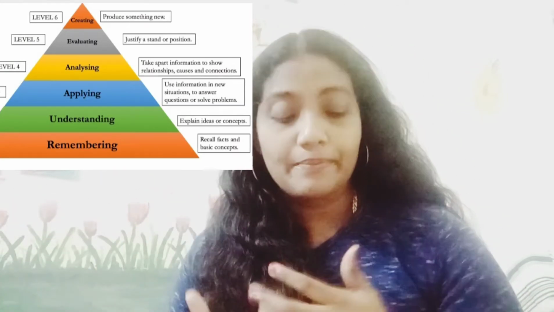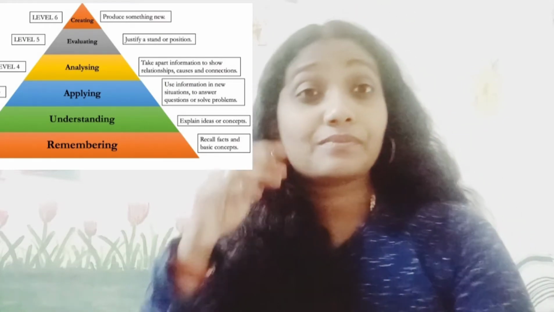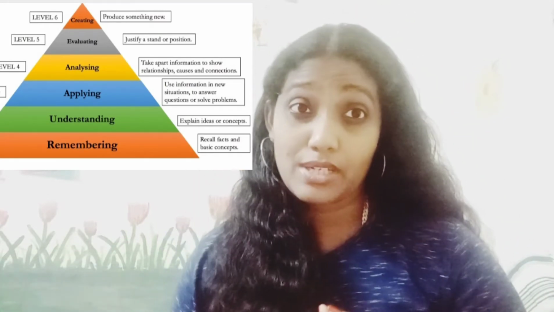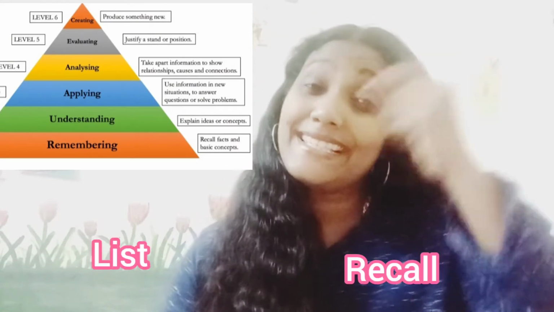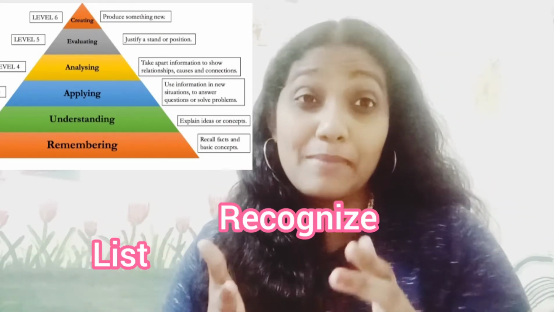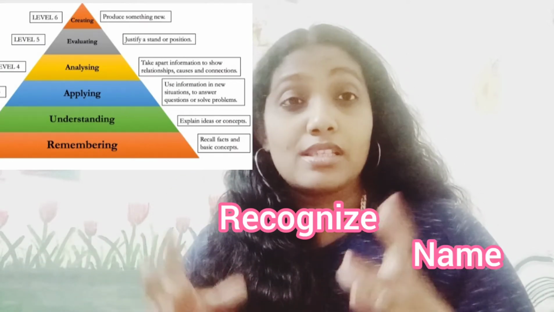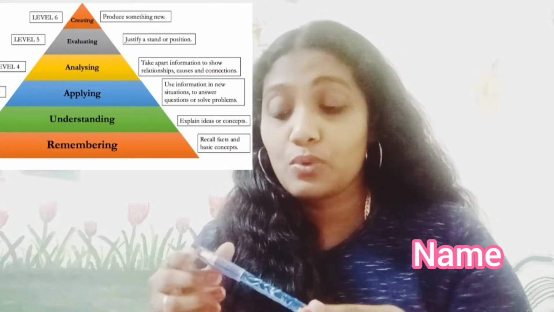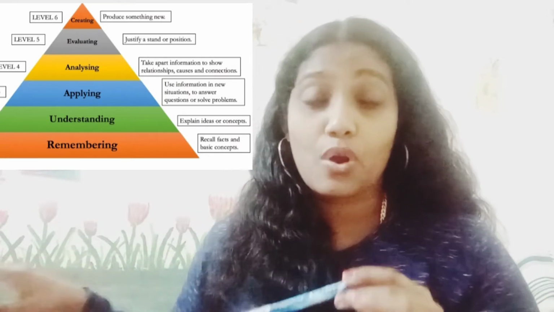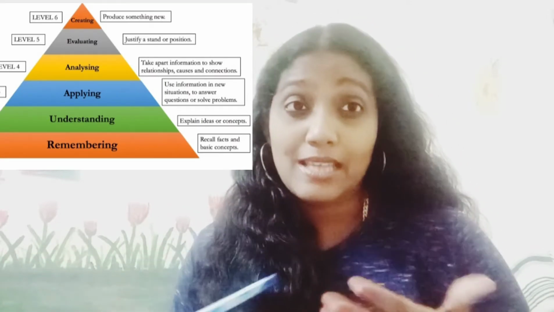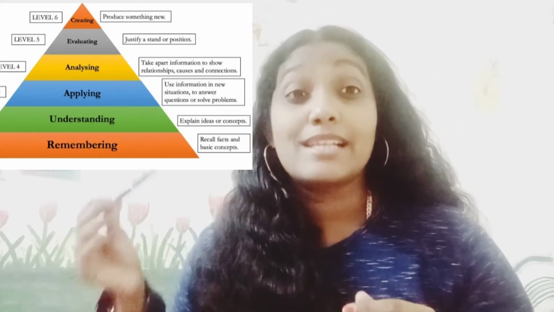Okay, so what is remembering? Remembering is whatever the children have learned, if they could recall it or recognize it or list it, or name it or find it. Suppose they see this is a pen, so they know that this is a pen. That is the lowest order or the first step to learning, which is remembering.